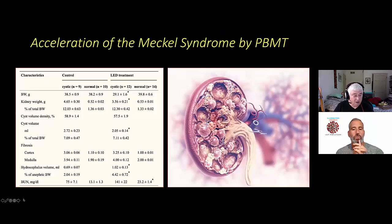And they show it here. I just had the one slide. So the best piece of this information is, go to the bottom here and look at blood urea nitrogen. It's very high in the cystic kidney, and very low in the control. With the LED treatment, you really see a huge increase, essentially double the cystic kidney alone. The same sorts of things are occurring in terms of cyst volume changes and changes in fluid, and definitely the animals were in fact sicker.